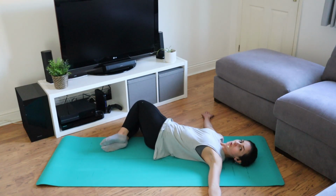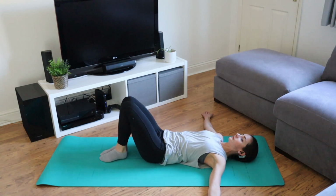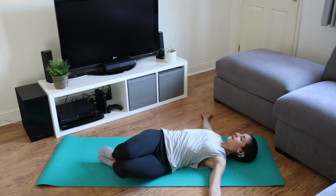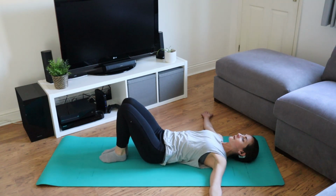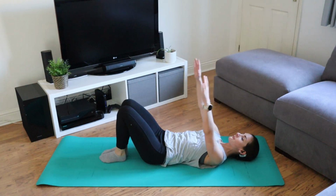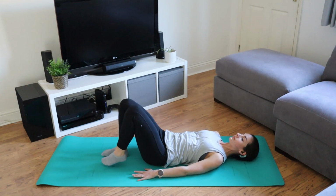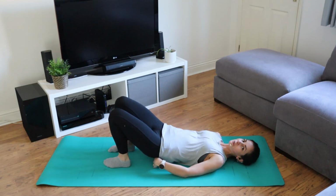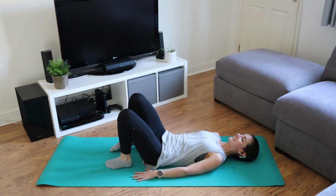And let's just take one more each way. Good. And then we're going to come back into the middle of the mats. We're reaching those arms up and then place them back down by your sides. From here, we're going to take it into one of my favourite exercises. So if you've ever done a class with me, you probably almost always do this exercise.